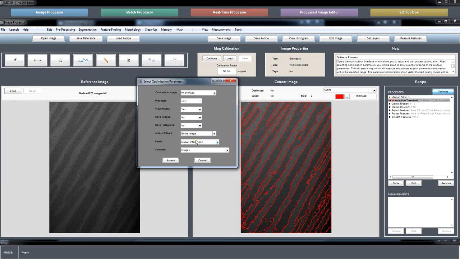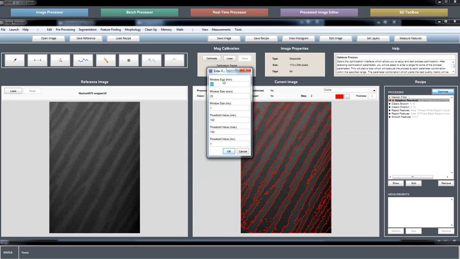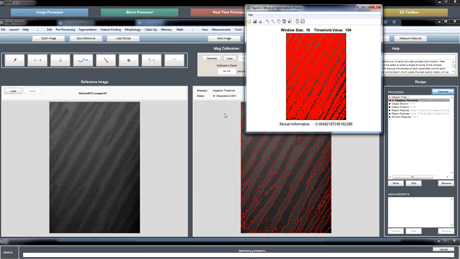We're going to pick the entire image instead of just a subregion. I'll say accept, and I'm going to put in a window size of, we'll go all the way down to 10 up to 50 in steps of 5, and we'll go from 90 to 110 in steps of 1.